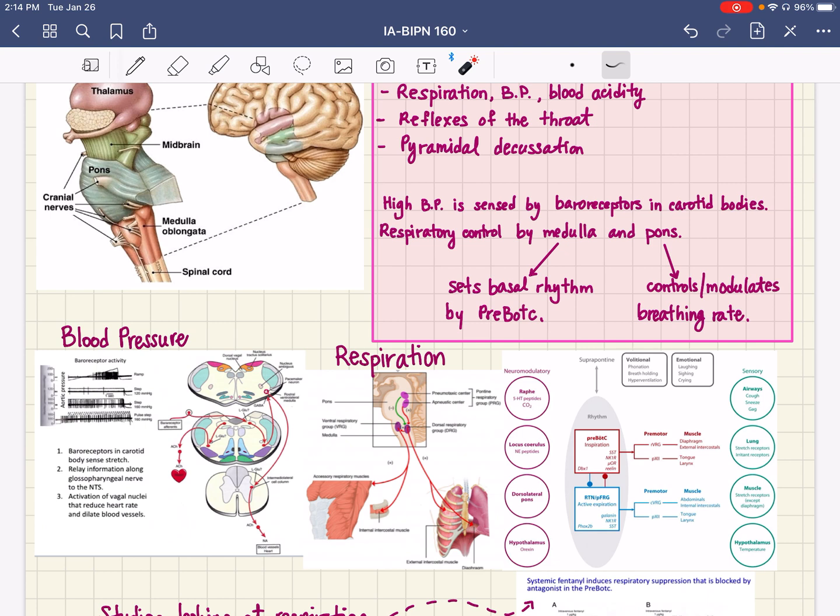These baroreceptors then signal the glossopharyngeal nerve, and then the glossopharyngeal nerve travels this stimulus to different nuclei, and eventually the nucleus of the vagus nerve is activated. And remember that the vagus nerve takes care of a lot of the parasympathetic activities, and because of that, the vagus nerve is able to slow down the heart rate and also dilate arteries. And all of these functions that the vagus nerve can do allow for the lowering of blood pressure.